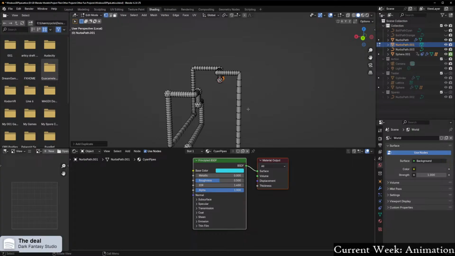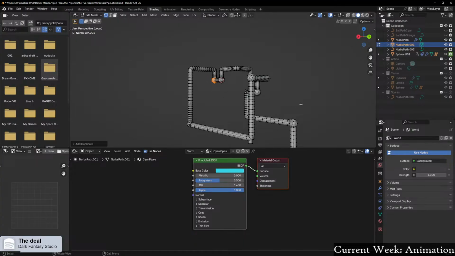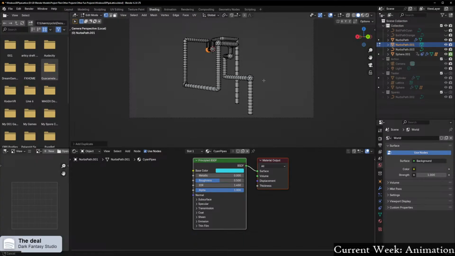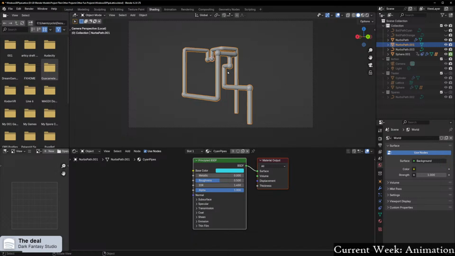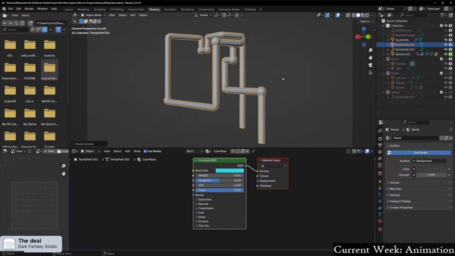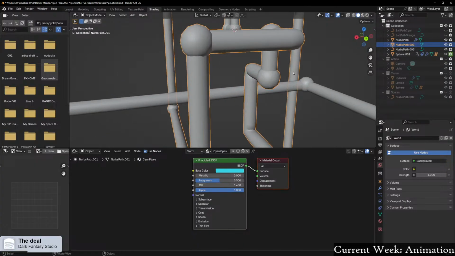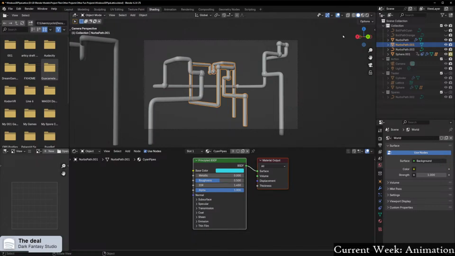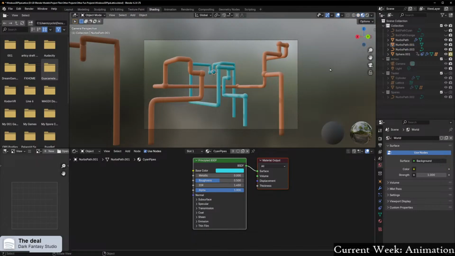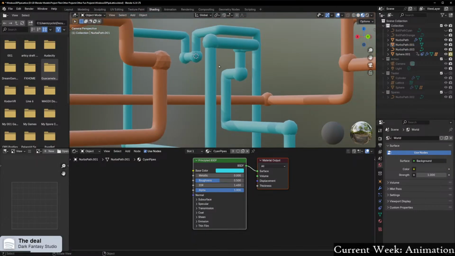Go. And hopefully, with both pipes... Yeah, I'm still going to need to work out those corners, but with both the pipes there and shaded, yeah, that kind of looks alright.